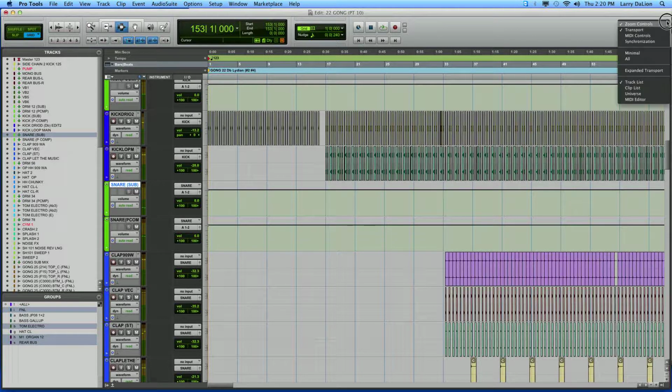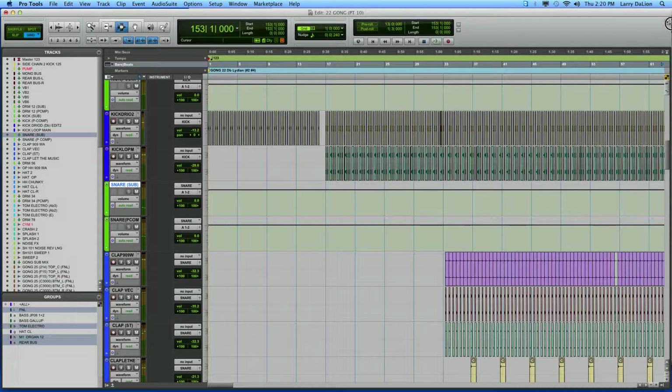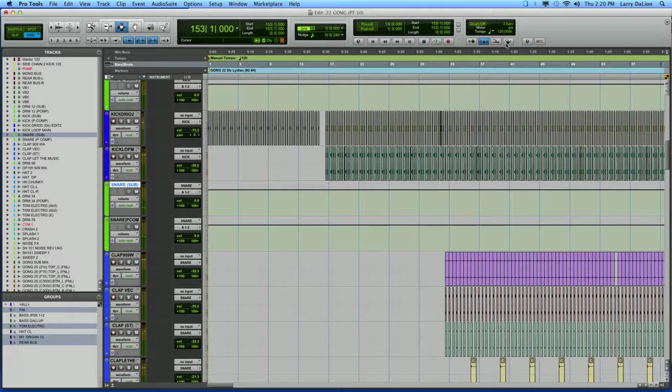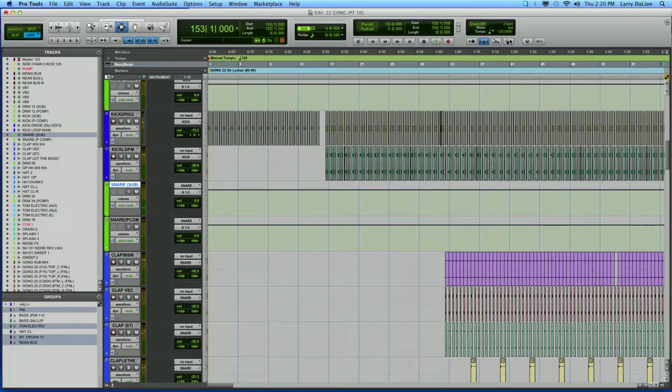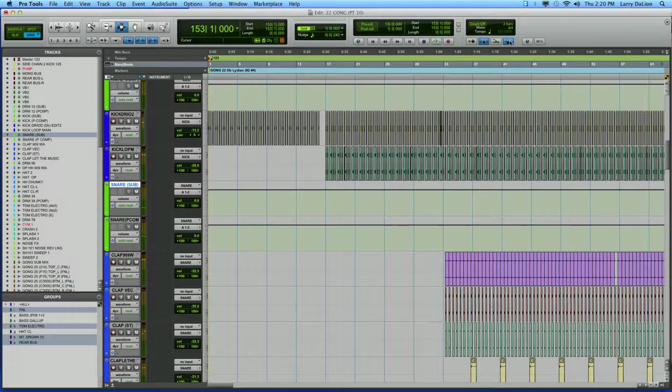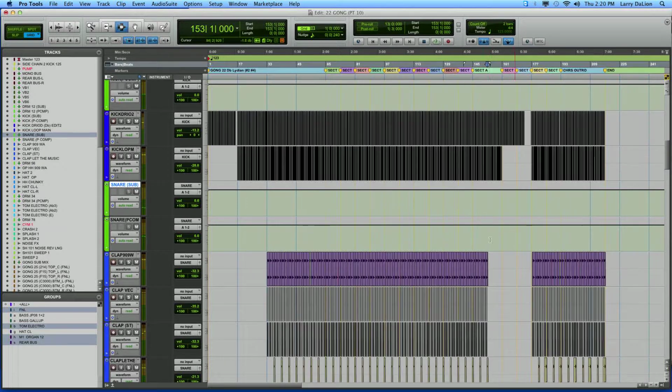Alternately, you have the tempo that you can set on the fly, which is here. Since I'm in conductor mode, the tempo is set there. Otherwise, I would set it here. Either way, it looks like I've got the tempo set the same. So at any rate, let's go back to where we were in the song.